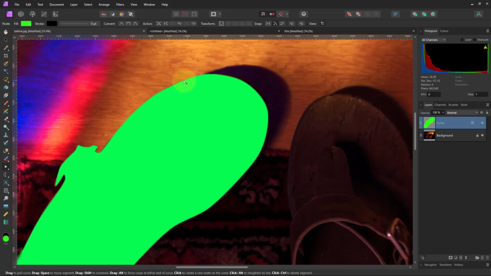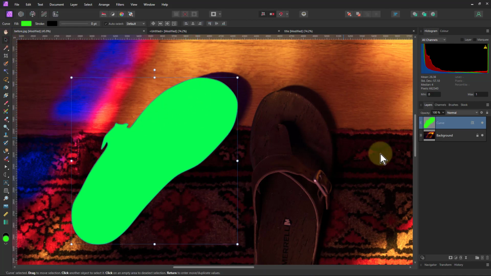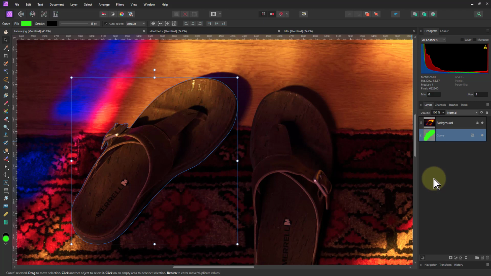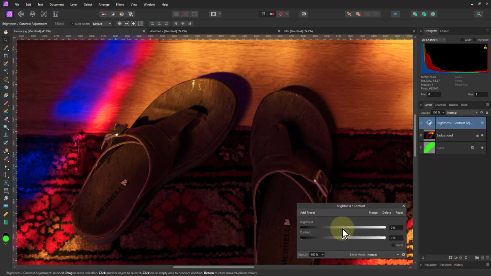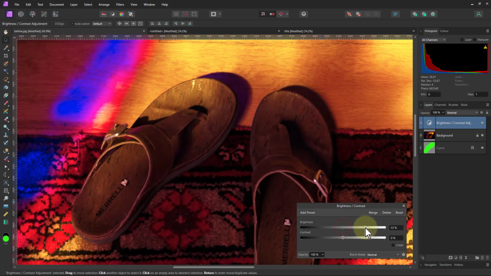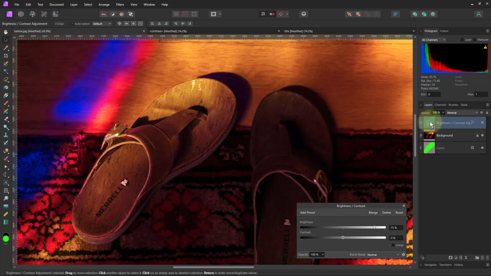Now let's come out again and say, how can we use this? What I can do now is use this as a mask. Shapes you can use as masks. For the moment I'm just going to put that down the bottom so it's out the way, so we can see what we're doing here. And on the background I'm going to put in something like adjustments and say put a brightness and contrast, and we'll just turn up the brightness of this. But thinking just the shoe, so I want to constrain this just to that shoe, so I drag the curve up onto the icon of that, and now it's appearing just in here.